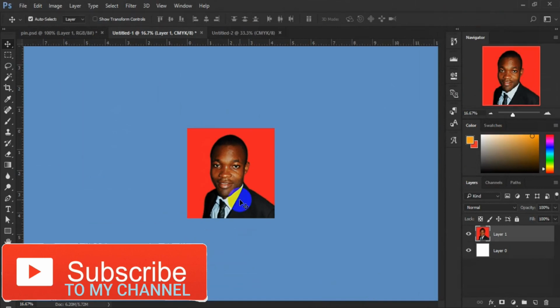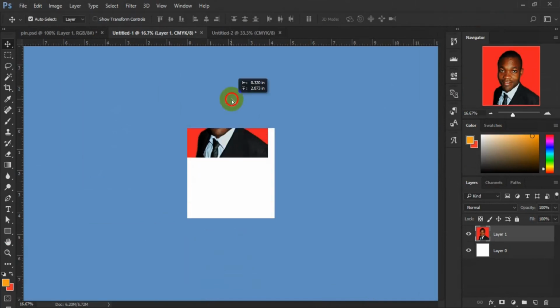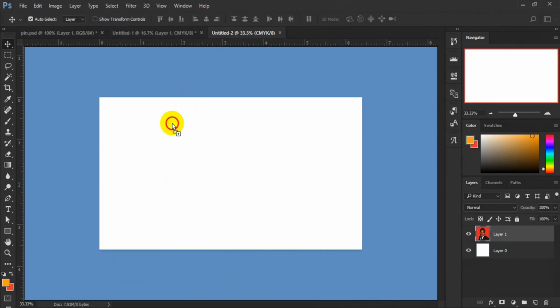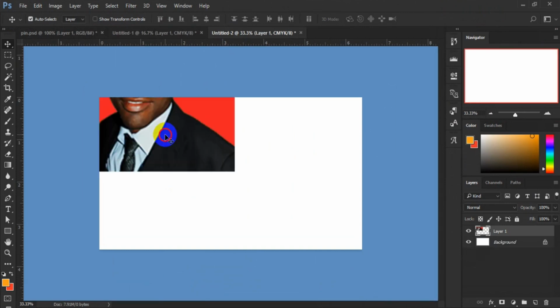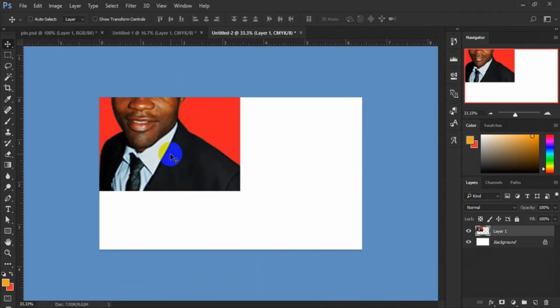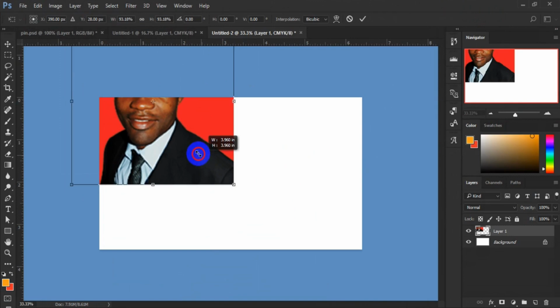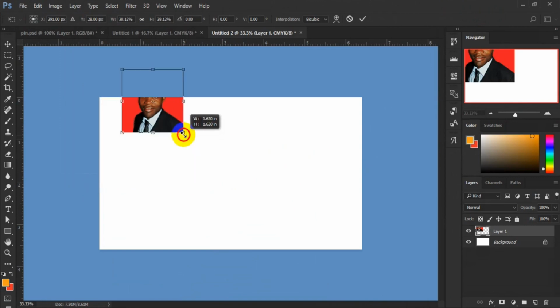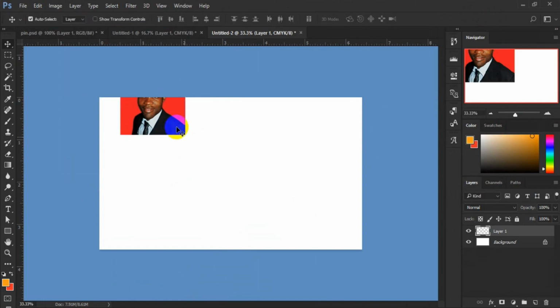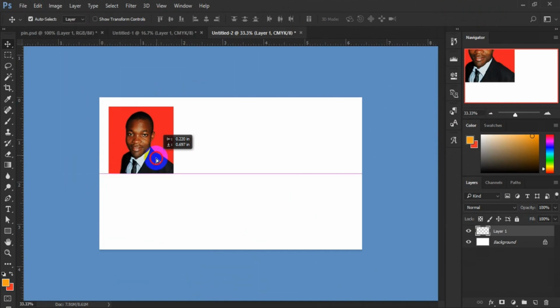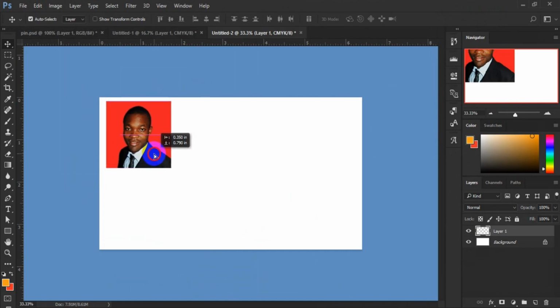So in this case now, I will drag this passport into the new background. Good. Then you press down Ctrl T on your keyboard to open the transform tools, then Shift key and Alt key just to resize the passport. Then you press enter or return on your keyboard. So in this case now, I will drag the passport to this.